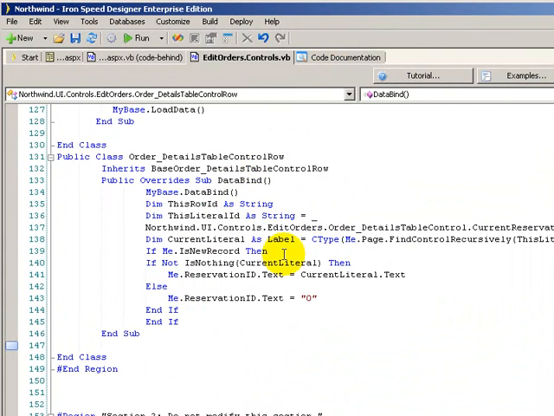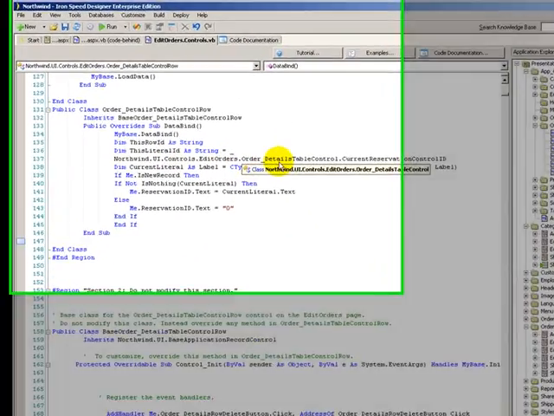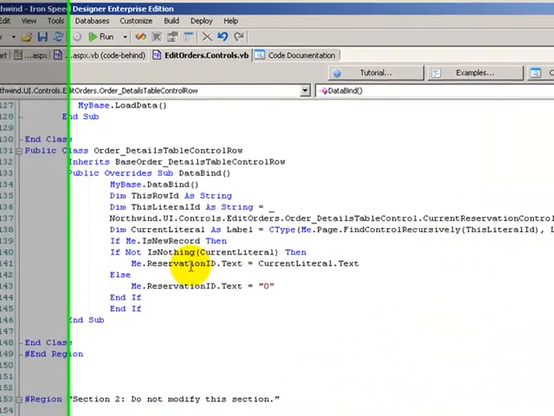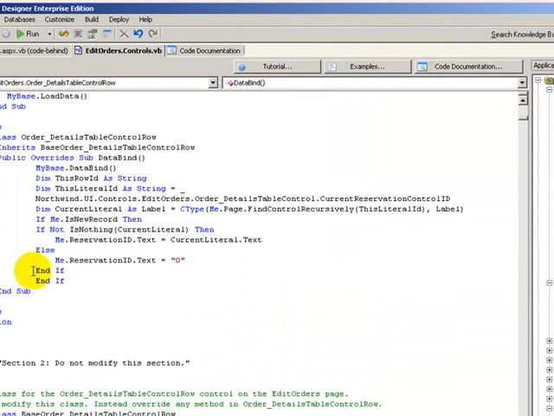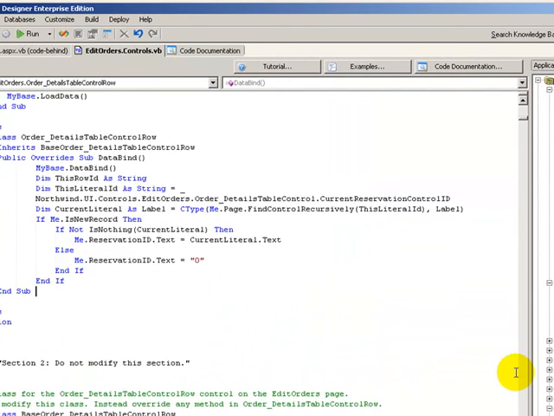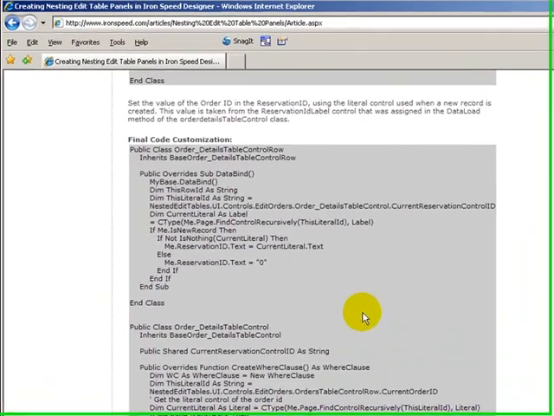Yep. So let's see here. This literal equals northwind.ui. Current literal, find control, if else end. Let's clean that up, make that a little more readable. Okay, I'm happy with that. Let's save it.